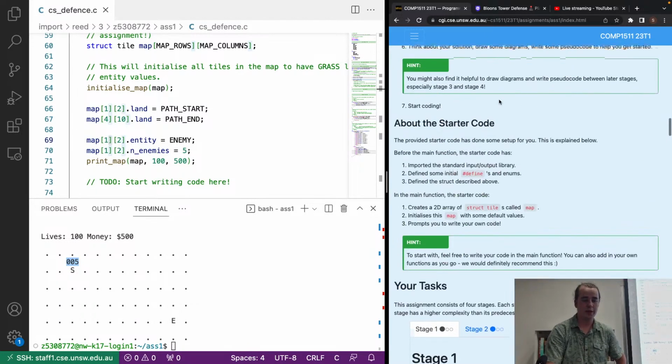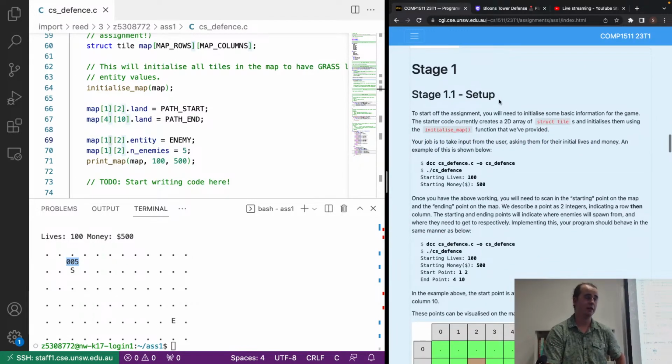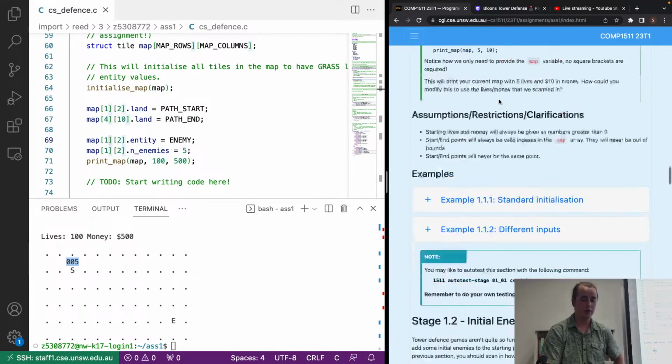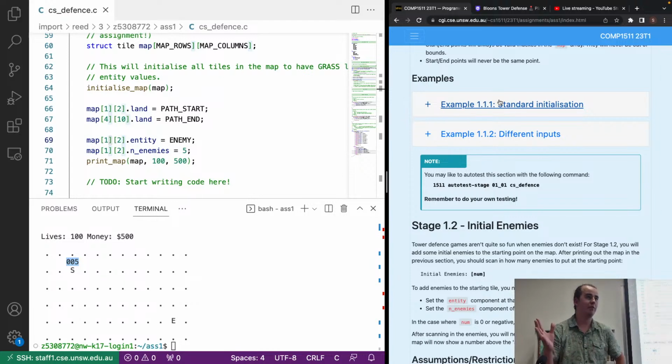Doing your first big assignment for a comp project can be pretty daunting the first time around, for sure. So no one's going to judge you if you have issues and you need help. But I would aim to finish stage 1 by the end of this week, though obviously you have other subjects that can run into issues there.